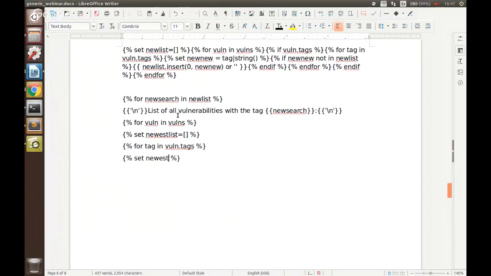Just take it to Unicode again. It's the same.